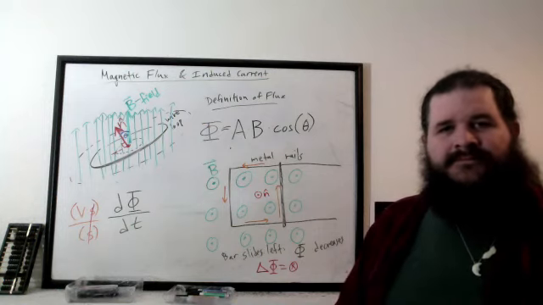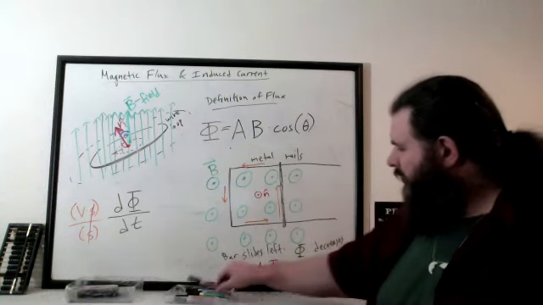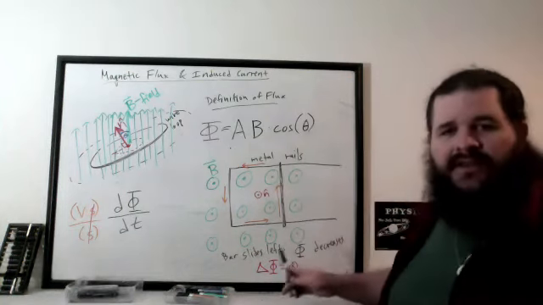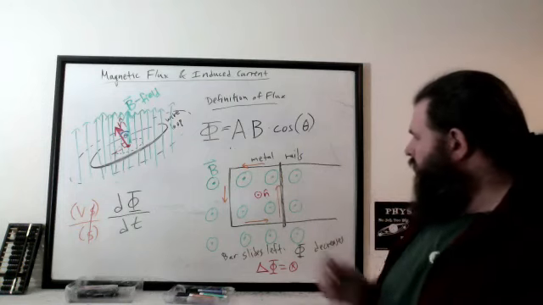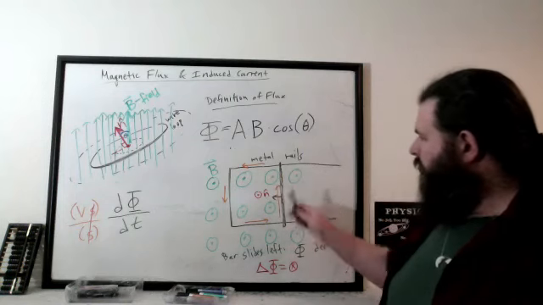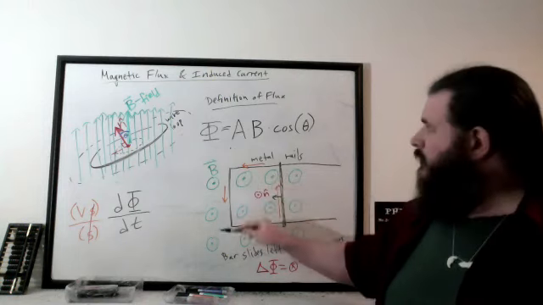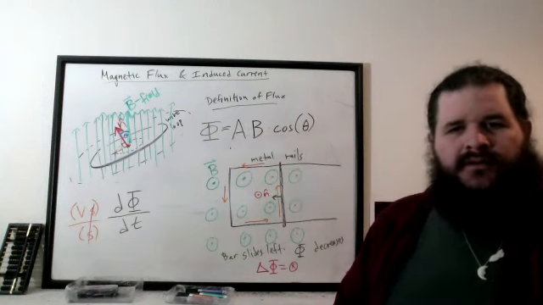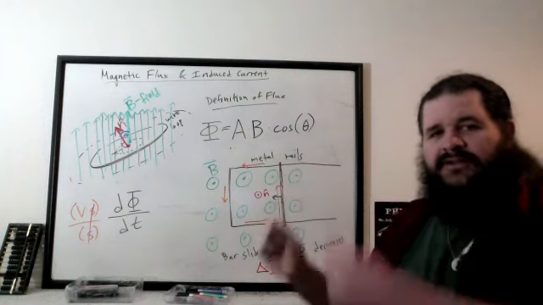I have a question about the setup. So what is the black line that's going through the middle? This one? This represents just some mobile bar. So you've got these metal rails that are fixed in place, and you've got a bar that can slide back and forth on those rails. We're in the process of moving this bar to the left. As we move that bar to the left, the enclosed area gets smaller and smaller. Area getting smaller means flux is getting smaller. So flux is decreasing. Since flux is outwards, a decrease counts as the inwards direction.